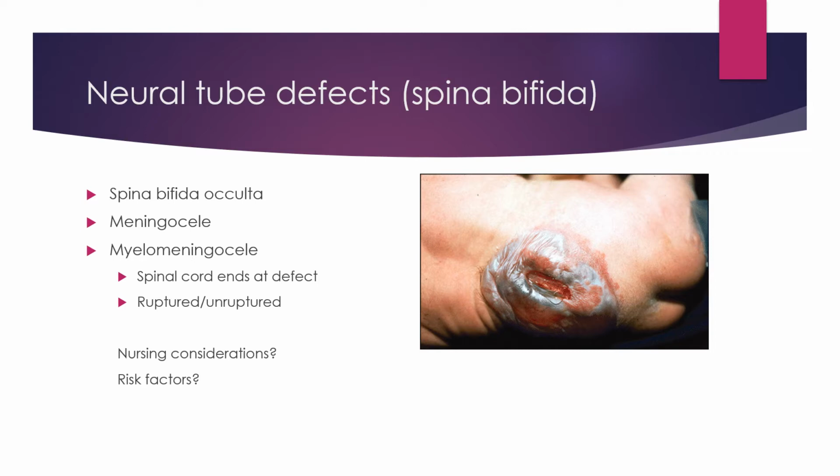So I'm most worried about infection. So you have a direct route of any of the skin bugs or any of the bugs that we've touched on our hands to directly enter into the spinal fluid and into the brain. So they're high risk for infection and meningitis. So when we're ready to get a baby like this, we have all sterile gear on in the delivery room, and we have sterile dressings, and we actually place the patient in a sterile bag until we can get them to surgery.